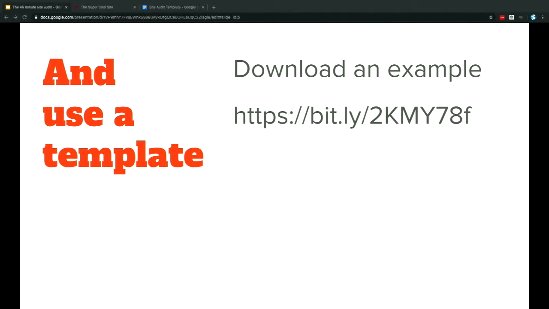So in this template, there are subheadings for security, for code base, for performance. And then what you can do is, as you're going through your audit, as soon as you find something, you can basically copy and paste. Put a heading in, put a section in, go back to your audit, keep looking at the site, find something else, copy and paste into your template, and it speeds things up.